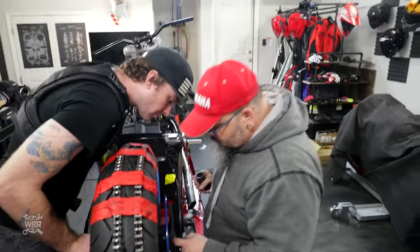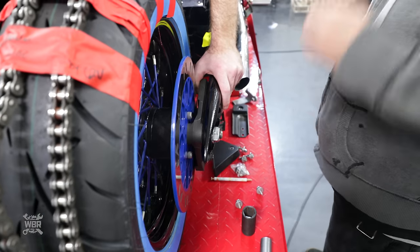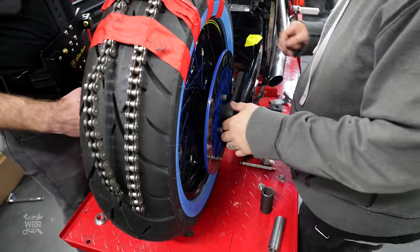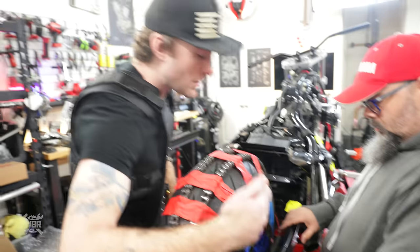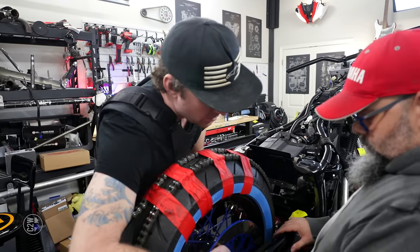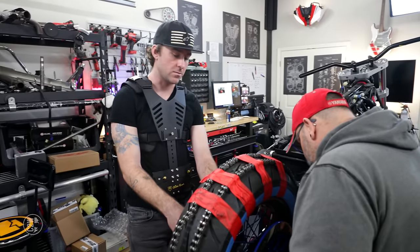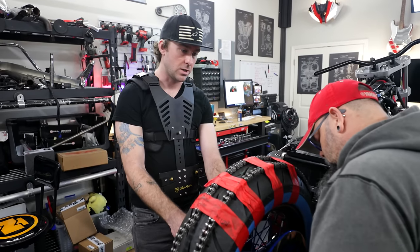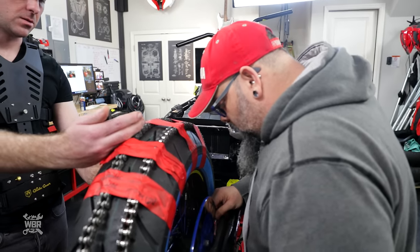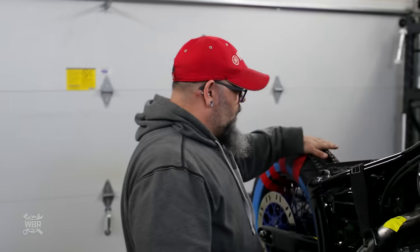Because it's going to be impossible to measure behind this. We get this side right. Then we can measure from this spacer to the non-spacer over here, that inside. And then we subtract the difference between that to that when the wheel's out. So this is the side we do first and put in. And then we measure the overall. Because, like you said, there's no way you can measure on the inside of that. Right. Okay.